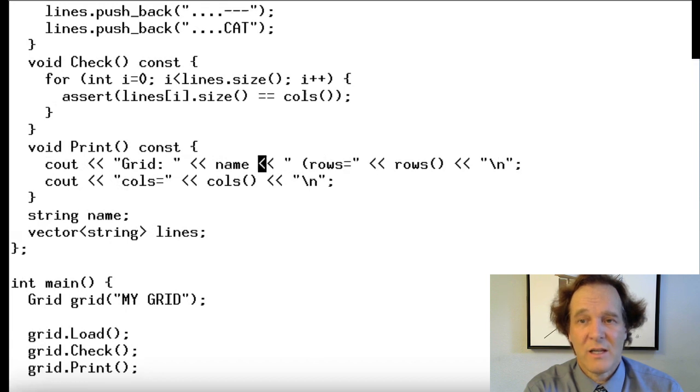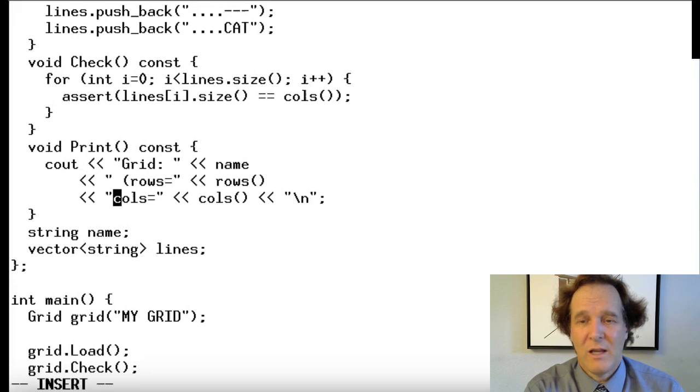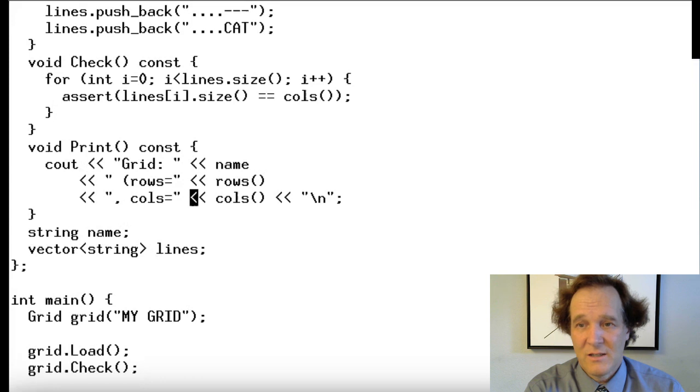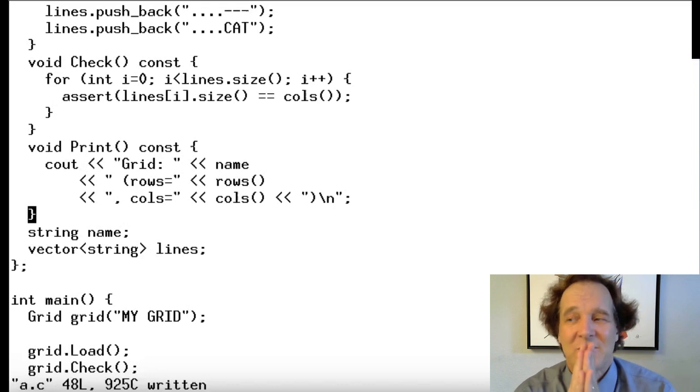Actually, we can even split this off a little bit. And cols equals cols. Here, you'll see what I'm doing in a second. So rows equals rows. Let's take out the line feed. And then let's put in a comma, cols equals cols. This is a little hard to read, but that's the way these print statements end up looking a lot of times. All right, let's see if I did this right.